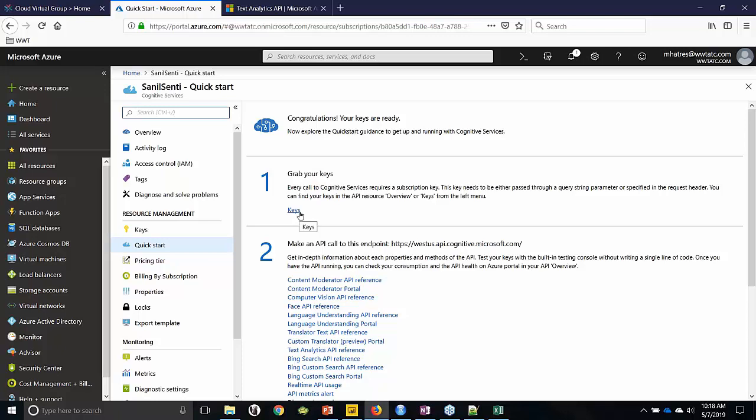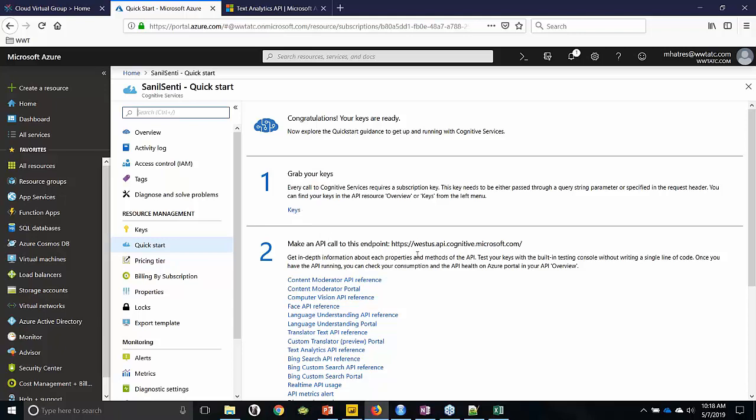So remember, once you create your API, make a note of these keys. If you feel at any time that these keys have been compromised, you can always go into the Azure portal and generate new keys, at which time you're going to have to go back into your application and replace the keys.